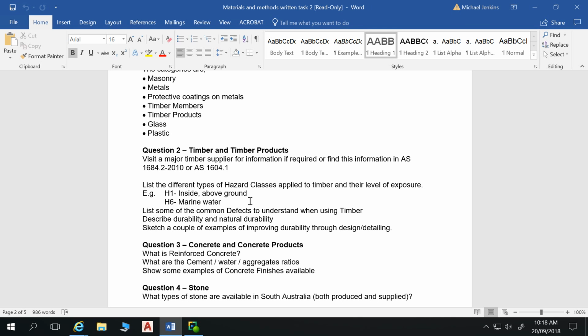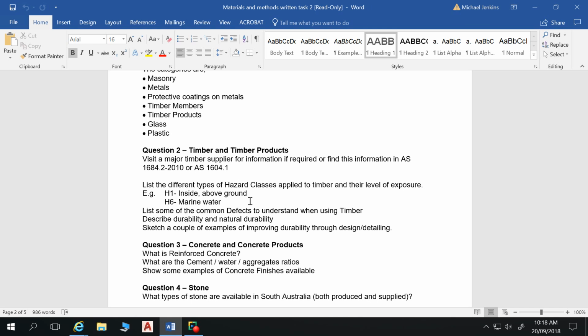Hazard class 2 has been termite treated. What's that? Yeah, H. So which one do we use above ground, outside? Any advances on H4? H3 above ground, outside. Then H4 in the ground. H5 in wet ground, so retaining walls, things like that, things that retain moisture behind them. H6 in marine applications.